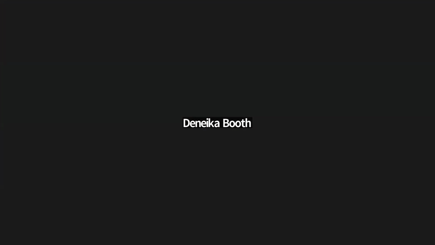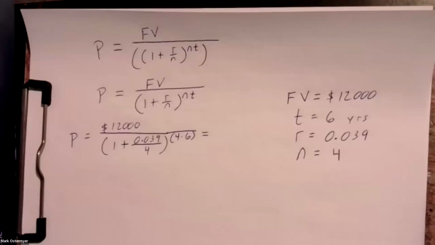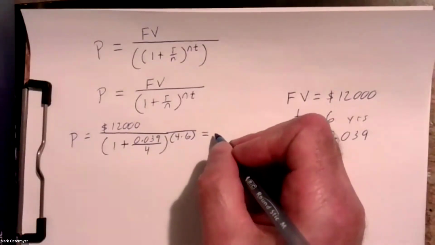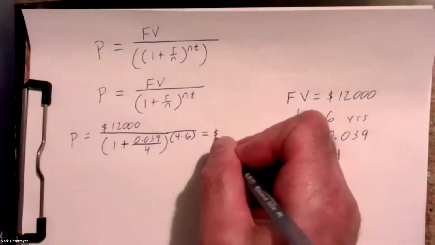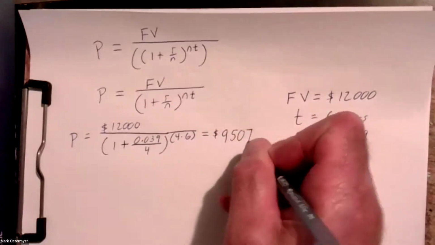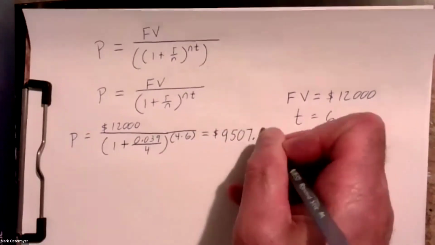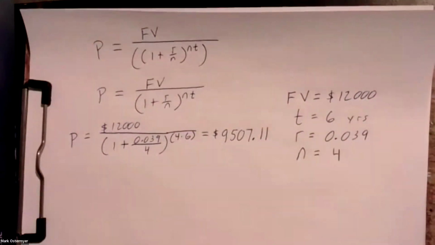$9,507.11. All right. Okay, that sounds pretty good. So we're going to have to go down to the bank here and invest one lump sum of money today, which is $9,507.11. And if we do that and walk away for 6 years and come back 6 years from now, we will have sitting in our account waiting for us $12,000. That's your answer. Any questions how we did number 33 using the appropriate formula there?